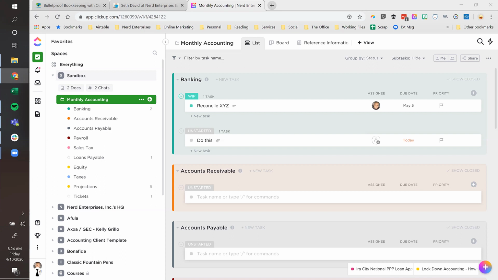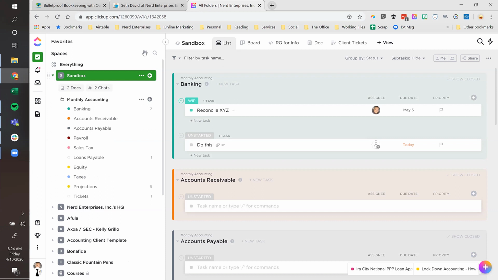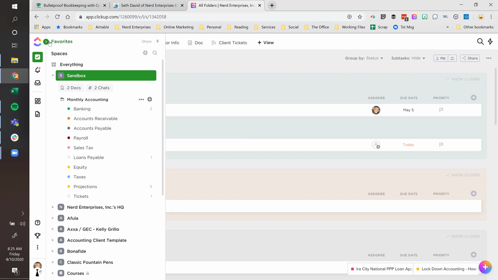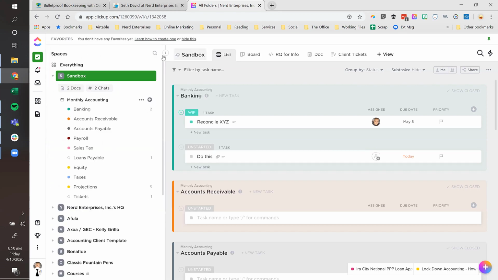So the first thing is we have the different task views, okay? And let me go back up to the sandbox level here, the space level. And by the way, if you need more room, I can collapse this sidebar here to get things out of the way, right? It just gives me some more real estate to work with. And then if I click this arrow to expand it, there's a little thumbtack. That's what I mean. You have to look very carefully and pay attention to the little cues that the product has, because if I click that thumbtack, it will leave it collapsed. If I want it back out here, now I lost my thumbtack. Now it stays. Okay, perfect.